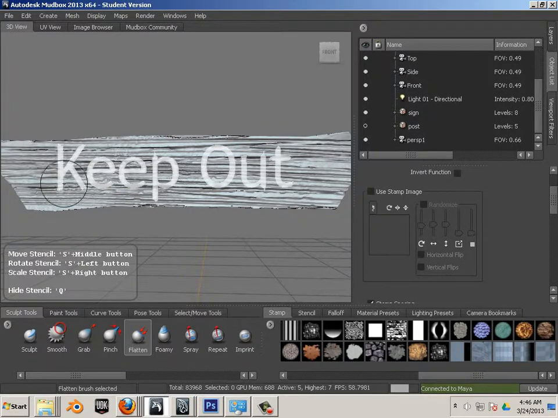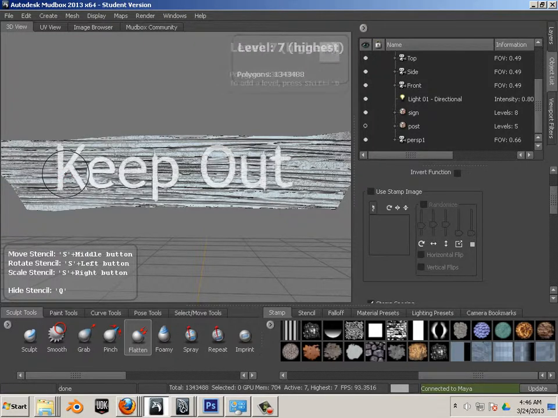Okay. Then I flattened. Okay, you gotta be very careful there. If you get the wrong angle, you will flatten it too much. Okay, page up a little bit. Some more flattening.